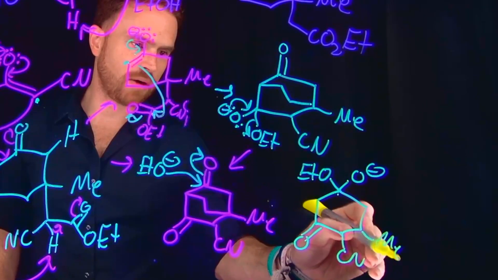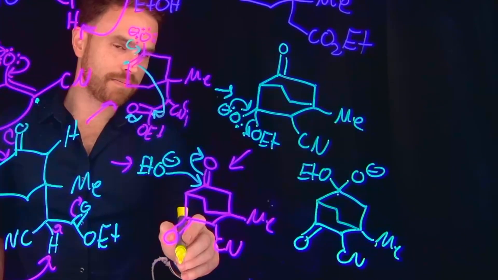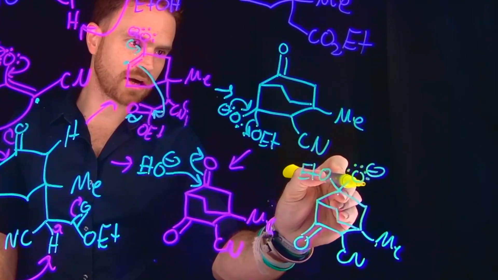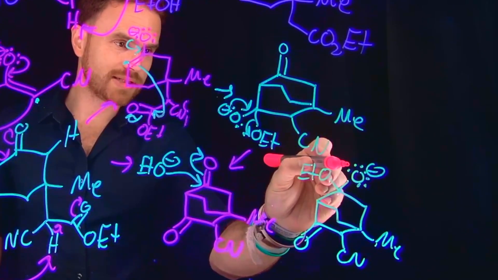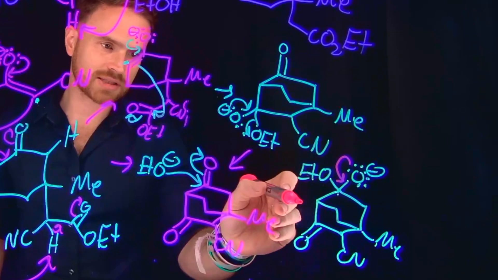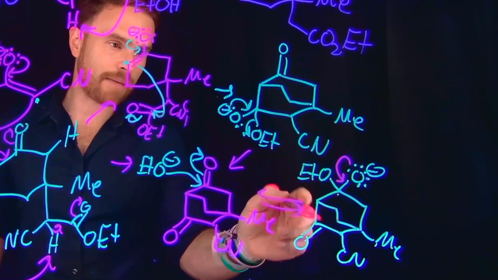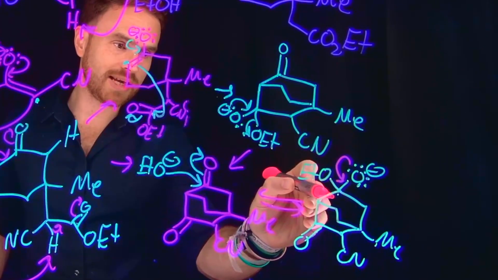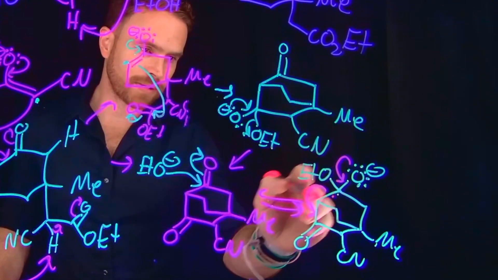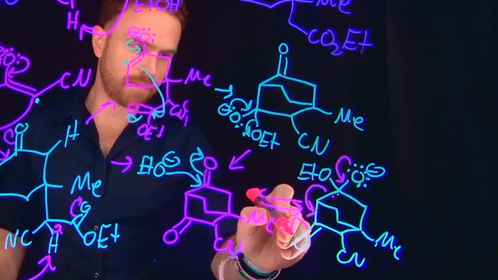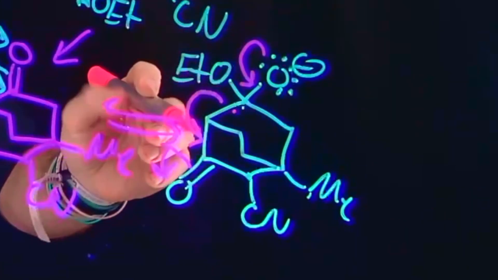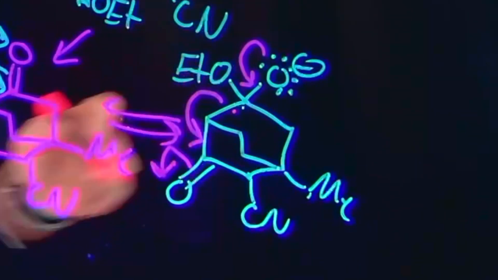Don't forget, we still have that fused ring system here. Because importantly, what can happen now is these electrons, which are on this oxygen, can come down, helping us open the ring. So these electrons will come down. Rather than kicking off the ethoxide to go back in this direction, what will instead happen is that it will kick off these electrons, and in doing so this is going to push them over here, breaking this carbon-carbon bond, and thus moving up these electrons to this oxygen — a cascade effect where we're opening one of those rings and leaving behind a new carbon-carbon double bond.